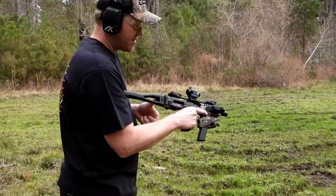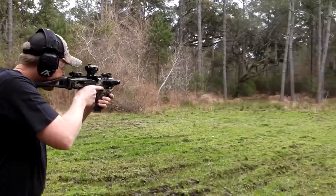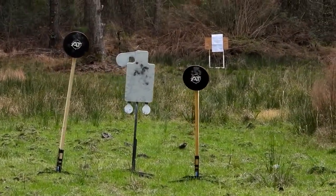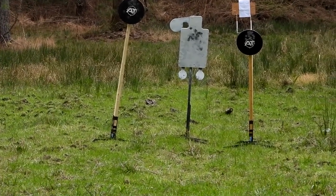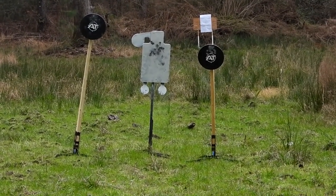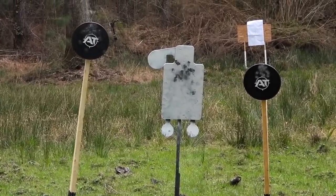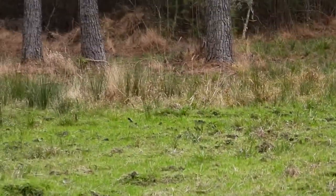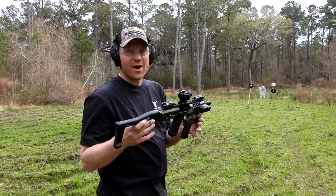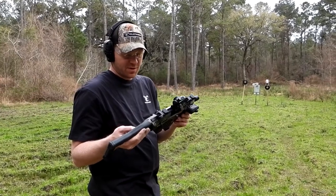Let's try another mag — that's probably getting close to 20 yards. See if I can hit them with this red dot. I think I missed one or two in there, but if I just had this Glock in my hands there's no way I would have been on those targets. The thing is pretty sweet.